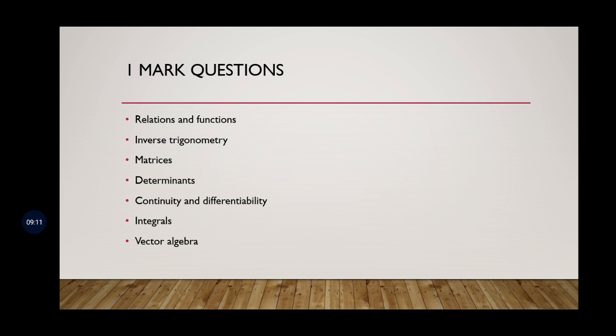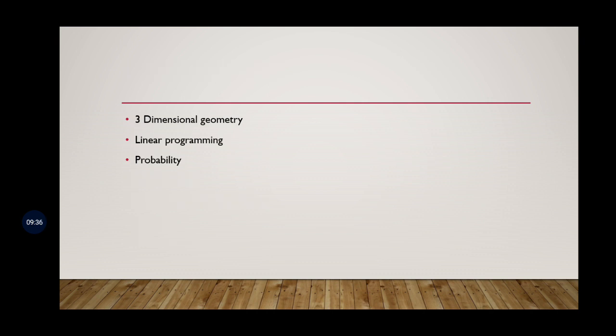For continuity and differentiability, it is the same, finding dy by dx, but over here it would be a little easier question for 1 mark. Then for integrals, over here it would be a very easy question because they will give us an integral and we need to just find the integral of that. Then for vector algebra, they ask us to find the direction cosines. For vector algebra they will ask definitions. For 3-dimensional geometry they will ask us direction cosines.